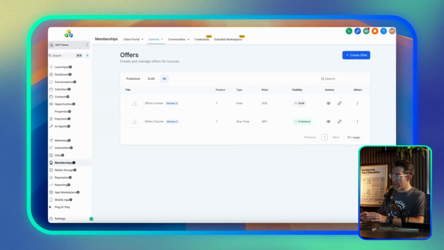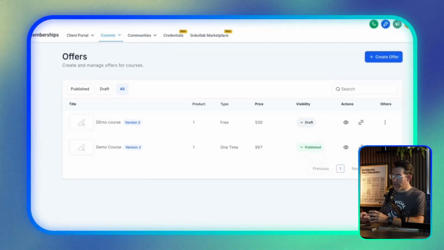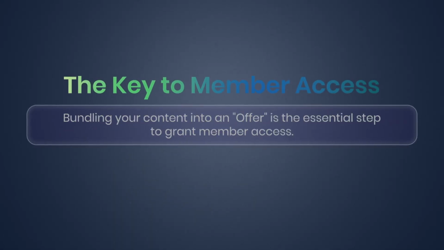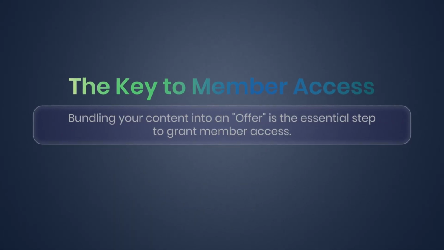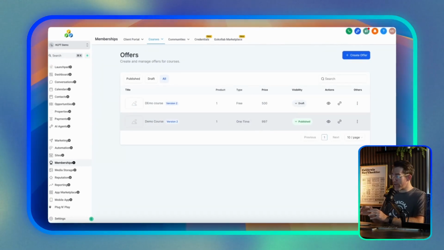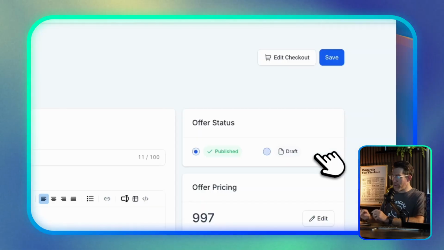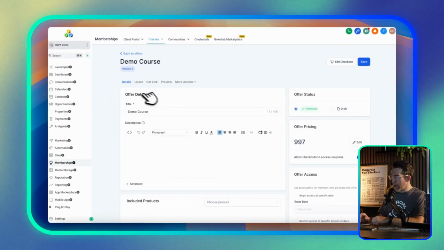And actually, regardless of if you have one or many, you have to bundle them under an offer, because an offer is how someone actually gets access to the membership area there. So it's helpful to understand that structure. You have products, which are essentially the lessons or the actual training blocks. They get bundled into an offer. You might have just one offer including one product, but the offer is how they actually get access to it. And then in the future, if you add to an offering, you just come in here and edit these, and it'll show up with more of those membership blocks and membership items there.